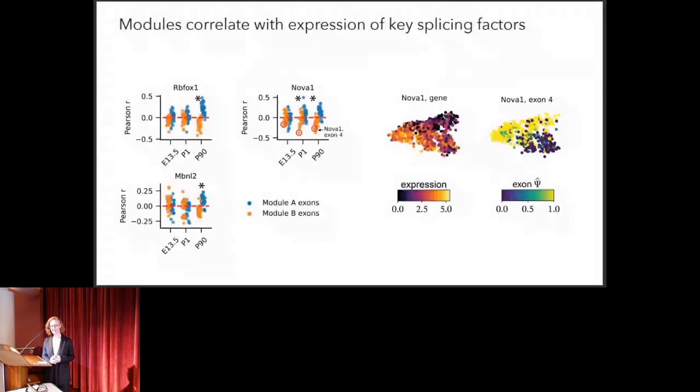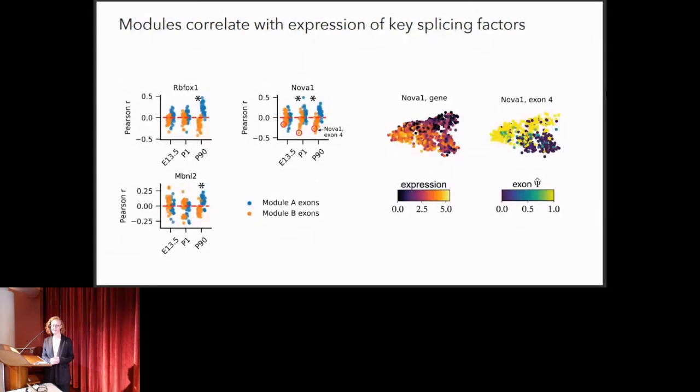And we're just starting to work on that part of this problem, but as a first pass, we were able to find that these three well-characterized splicing factors all have really strong correlation with the difference in splicing of these two modules in the final mature mouse neurons. That's the things shown on the right. So the correlation between expression of the protein and the splicing of the exons in that module, or each of the exons in the module, are the dots that I'm showing there. You can see a clear difference between the blue and the orange cluster. But the interesting thing is that that correlation shows up even in the newborn mice just for the NOVA1 protein and not for the others.